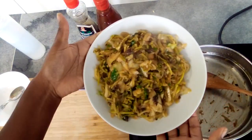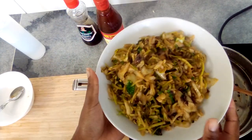And there you have it. Quick and simple, ready to eat.